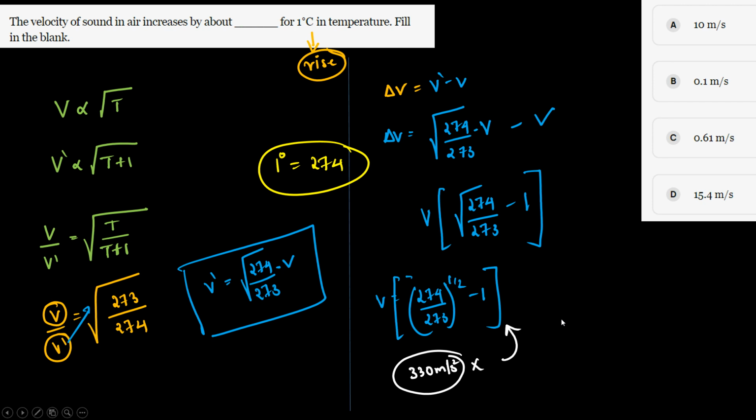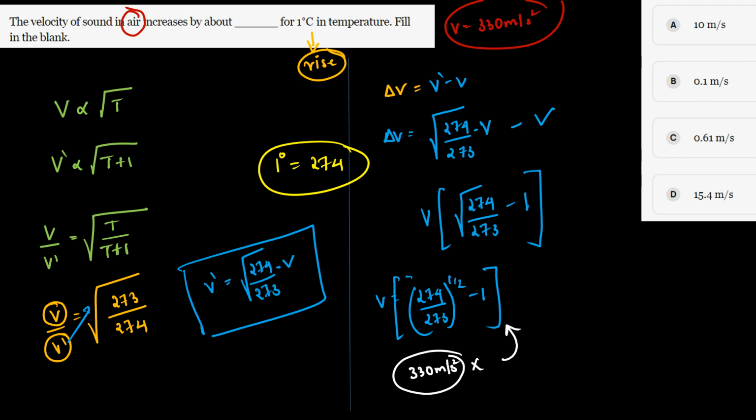How do you find the value of V? V is a constant. It is 330 meter per second in air. Actually, it will be given to you. As you open up, there will be a full sheet of paper where all the constants will be mentioned, right? We can refer to it from there. However, it is good if you know that in air, the speed of sound is 330 meter per second. Again, here we are using V is proportional to the square root of T, the same formula.